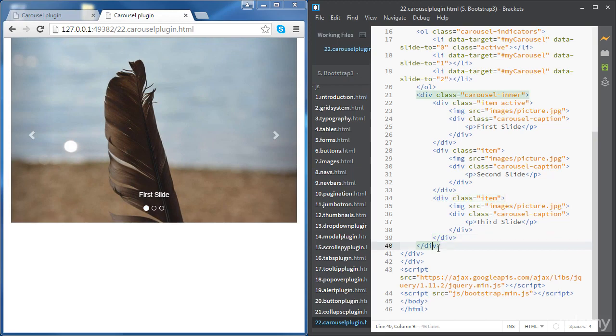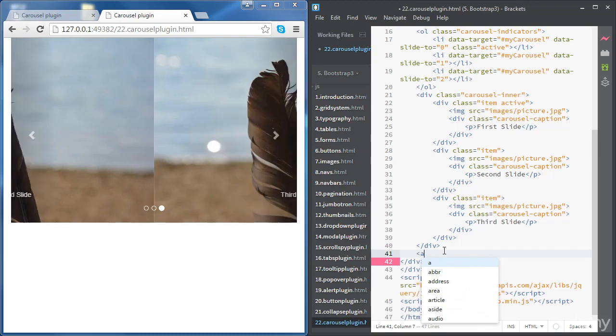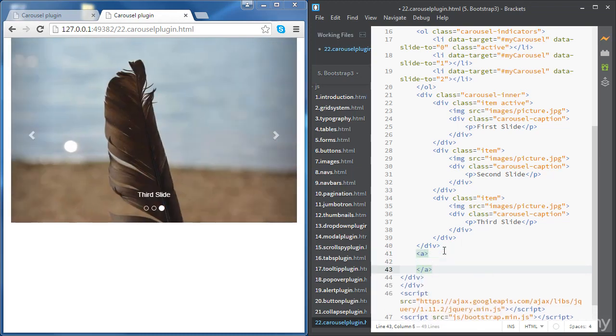Now we are going to create our controls, which are going to be links taking us to the next slide or the previous slide. Each one is going to be a link. The first one is going to have a class.